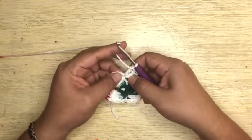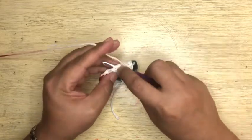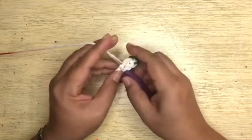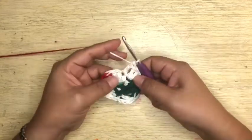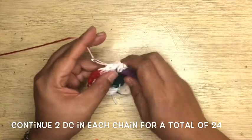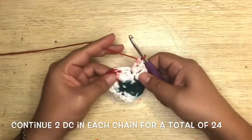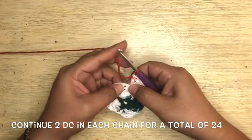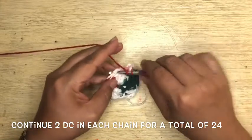So here we go again. Here's the next chain. Yarn over, insert through both strands of yarn, pull through, double crochet, yarn over, insert hook, double crochet. Okay, continue that. Two double crochets in each stitch, in each chain, and I will see you at the end of this row.